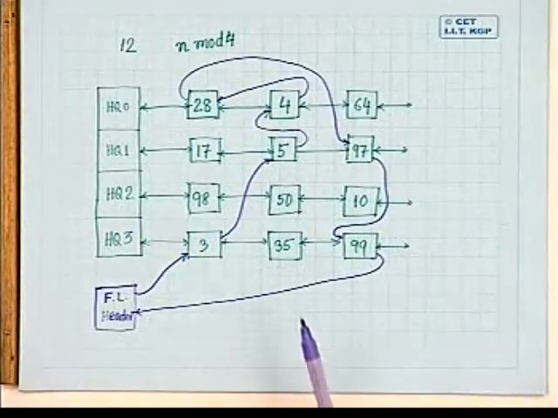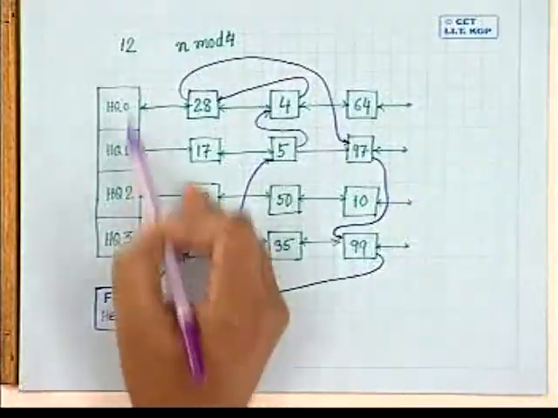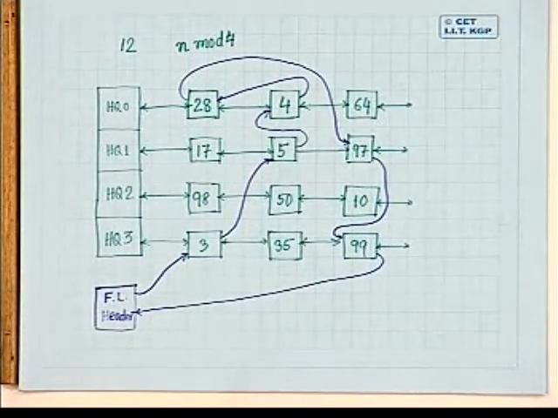Then subsequently different processes will put requests for different blocks. When the blocks are to be brought into the buffer cache, from the free list you take out buffers one after another, write that buffer with the block that is requested, and after putting the block, only then do you decide in which of the hash queues that buffer will be placed, because it depends upon the block number that is contained in the buffer.